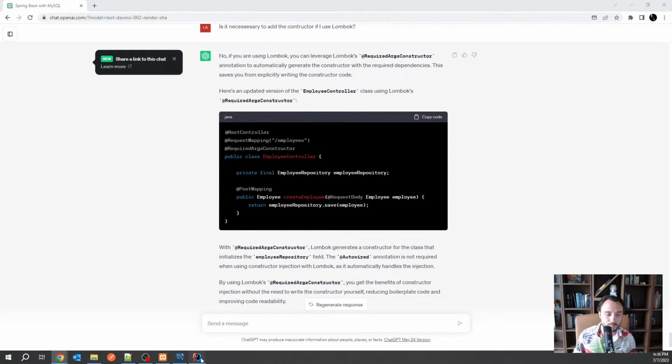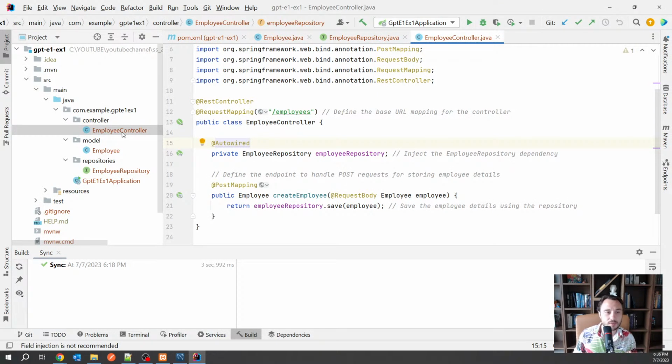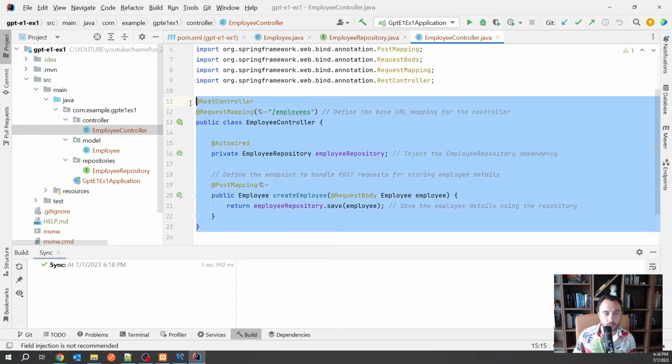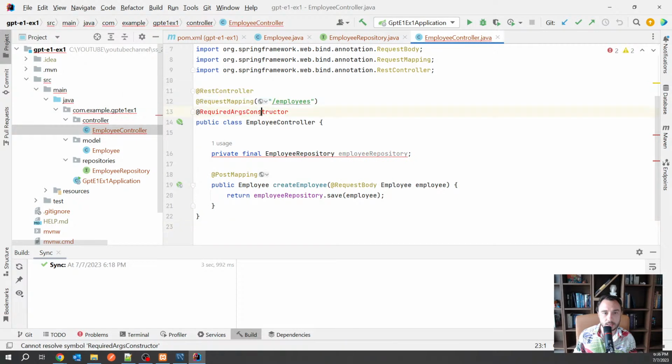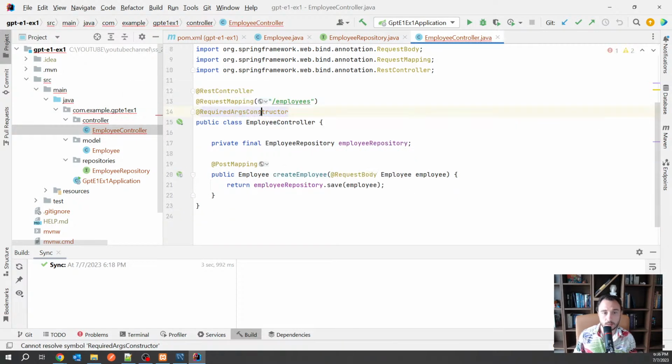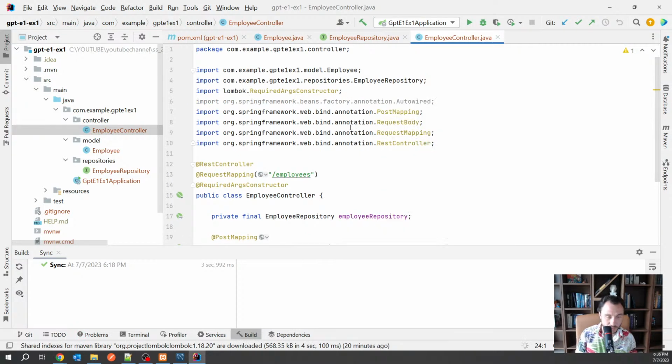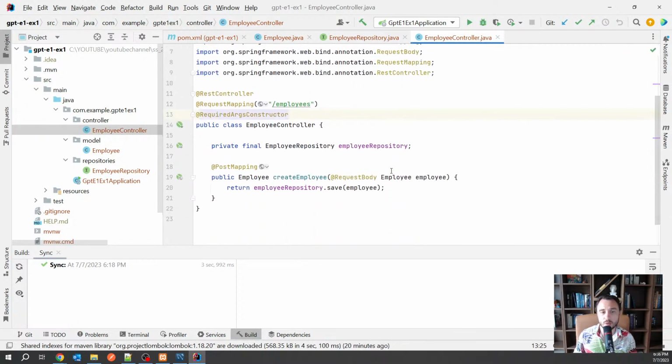Okay, so it really is a tool. You have to really know what to ask, and my feeling now is that you need to have the skills of a code reviewer. So, okay, maybe you don't write the code yourself. It's like you order someone to write the code, and you have to review it.